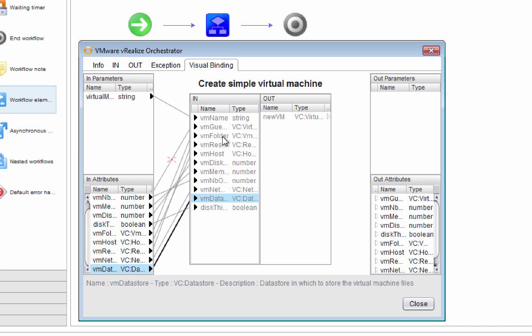which you have to do. You have to bind all of these. If nothing else, you have to bind them to something called null. Now, I've actually bound them all. I didn't bind to null. If you want to know about binding to null, join me in the classroom, or look at my other vWork videos. In the meantime, over here on the right side, we have the output parameters of the workflow that we're calling.